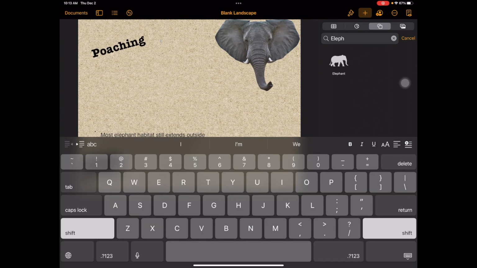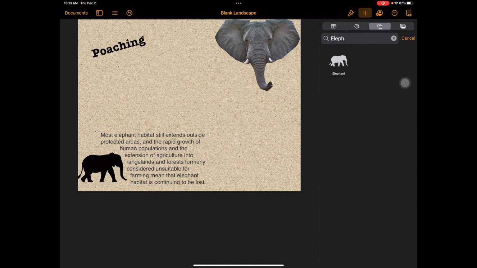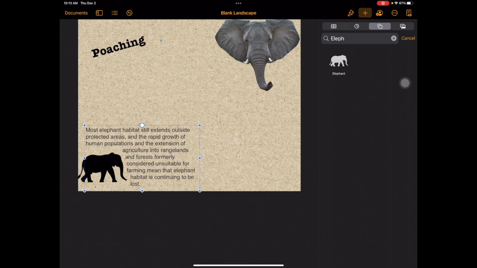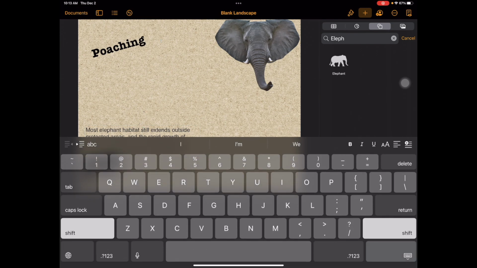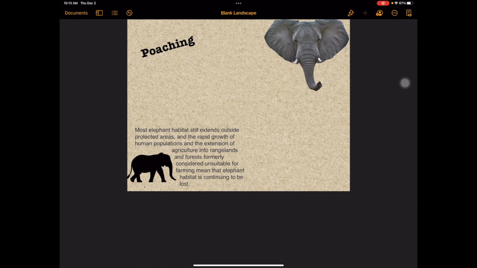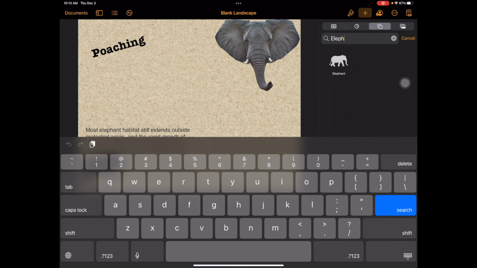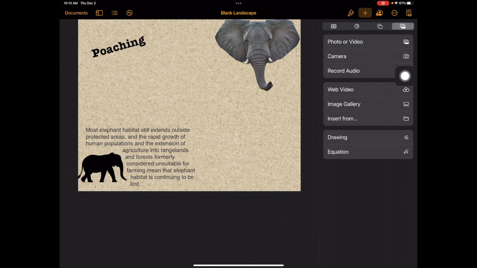One thing that is different about Pages than most other word processors is that you can actually embed web video right into your document. And anytime you want to add something, you click the plus sign, we click the media button over here, and then what do we want to add? We're going to add web video.